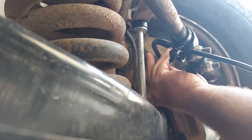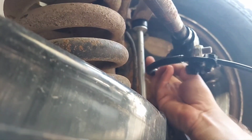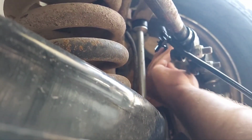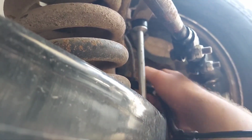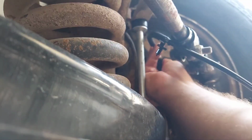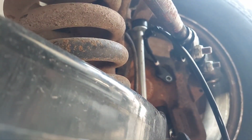Okay, got that all spitted up. Hopefully y'all can see what I'm doing here. Ooh, that's not going in very easily. Let's see, try it again. Ooh, I might need to get a little wire or file or something in there, because man, that sucker is tight. Oh, there it is. Must have had a little slot or something in there that I didn't see.